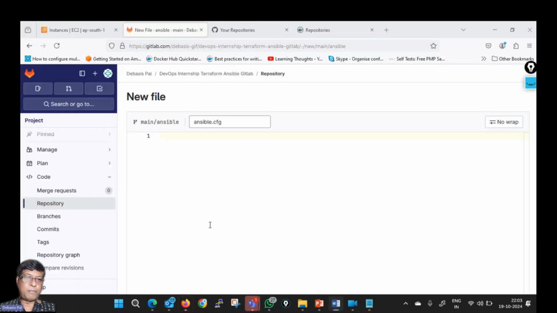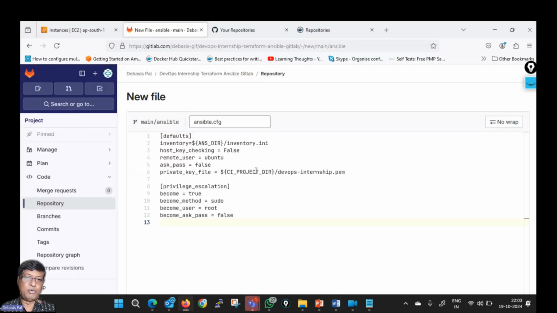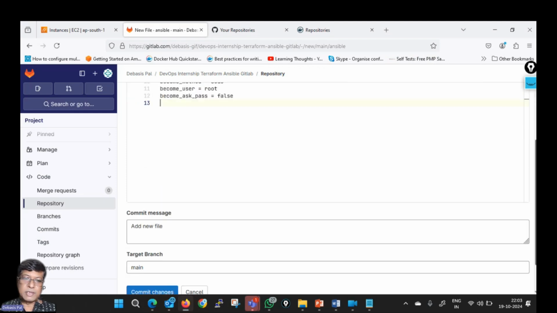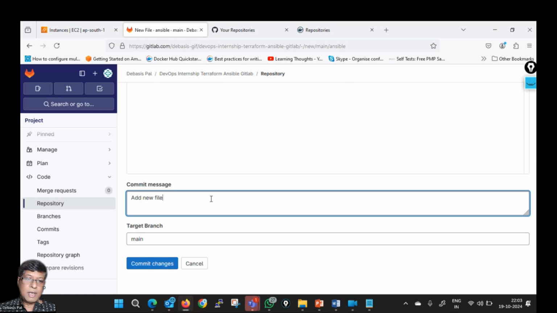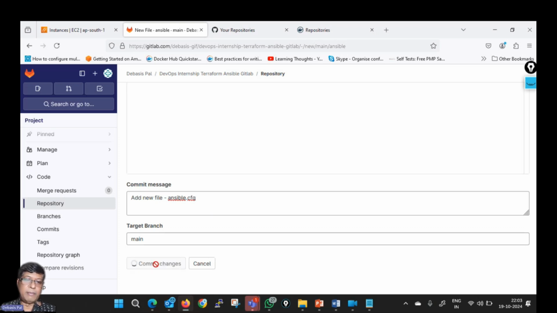I will just copy and paste, but I can explain what I am doing. Add new file ansible.cfg. This is the commit message, and I will commit the changes.